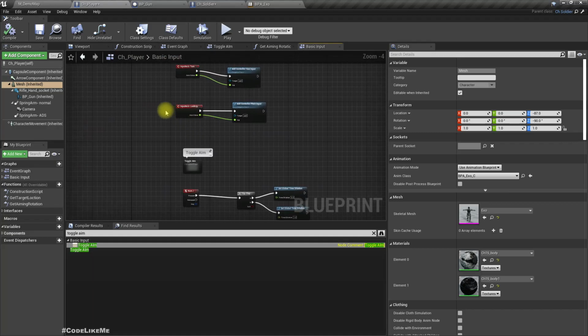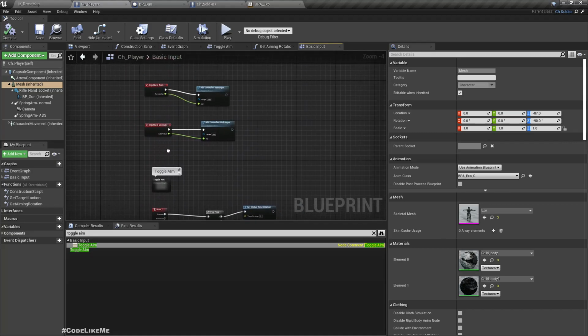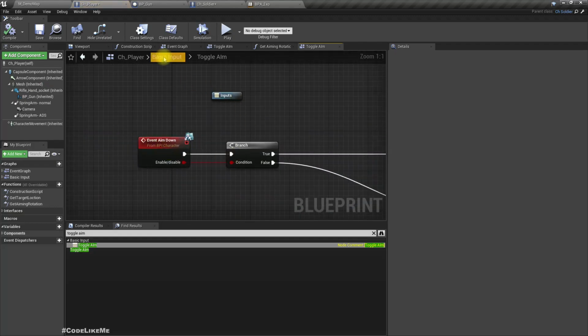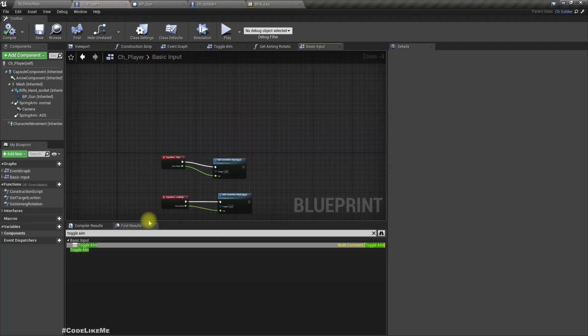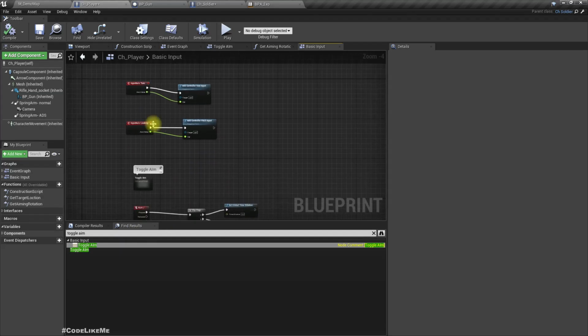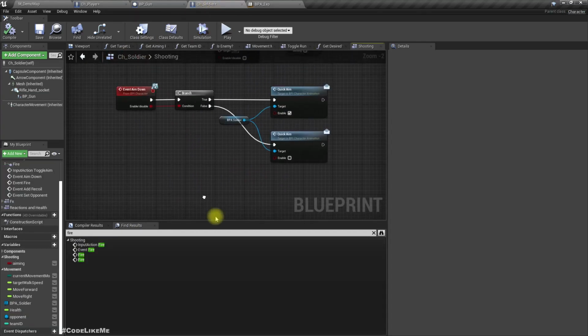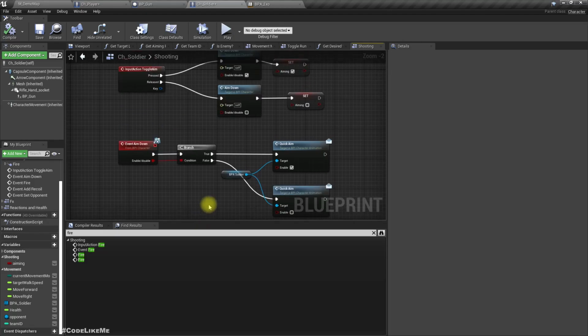When we try to aim, not here, yeah, here, and the aim down.